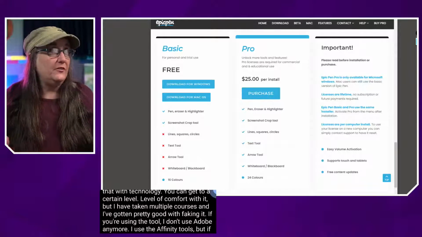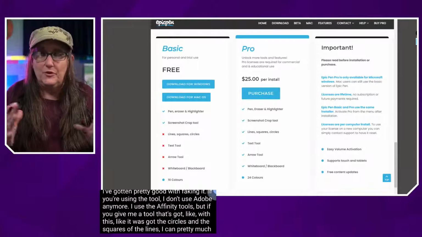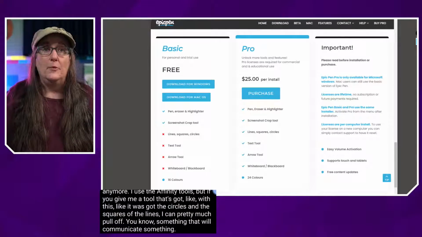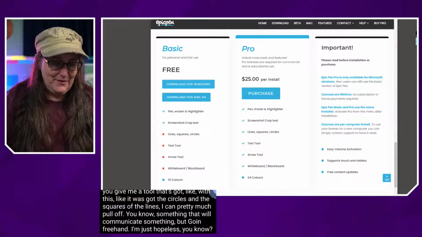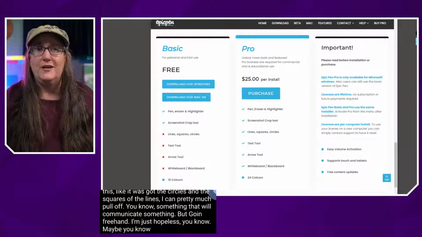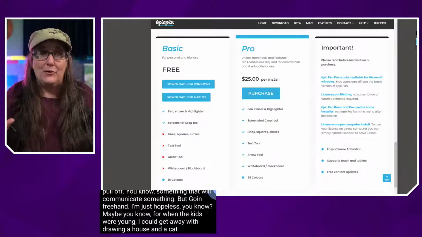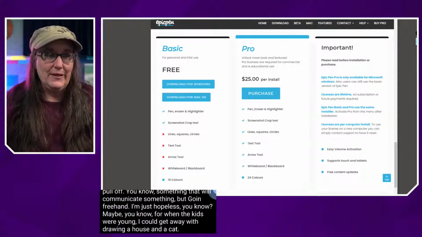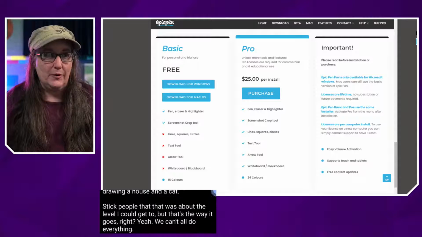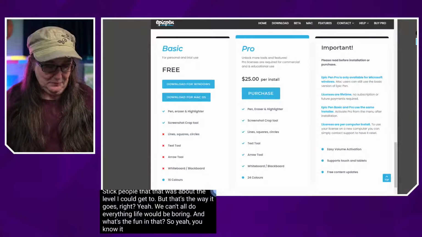But if you give me a tool that's got the circles and the squares and the lines, I can pretty much pull off something that'll communicate something. But going freehand, I'm just hopeless. Maybe for when the kids were young, I could get away with drawing a house and a cat and then stick people. That was about the level I could get to. But that's the way it goes, right? We can't all do everything. Life would be boring, and what's the fun in that? So yeah, it is what it is.